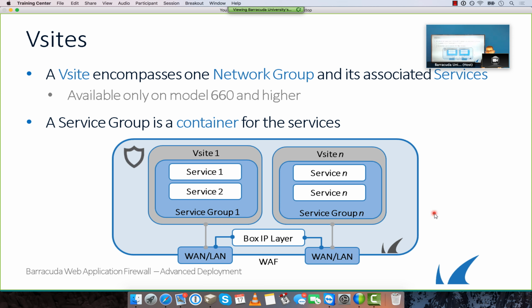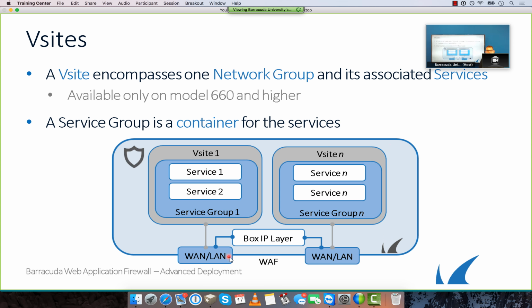And this will allow you to segment the web application firewall into multiple web application firewalls. Okay, so essentially you have one system, and then you segment this WAF into multiple logical devices. All right, so the example that I normally use when I explain vSites is that the WAF is the hypervisor. Okay, so it's like VMware.